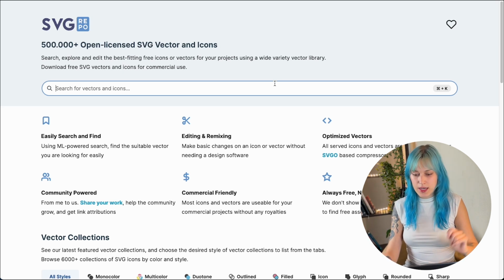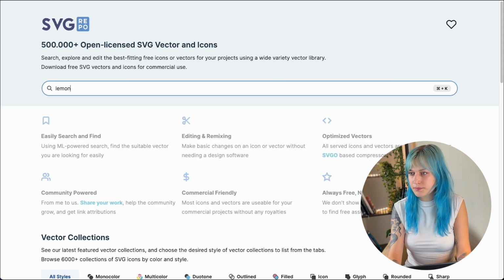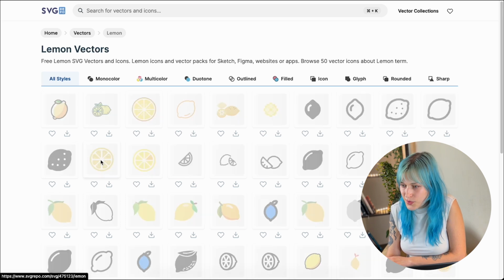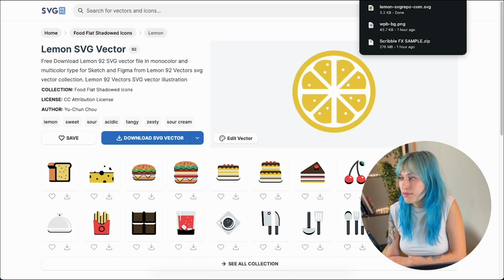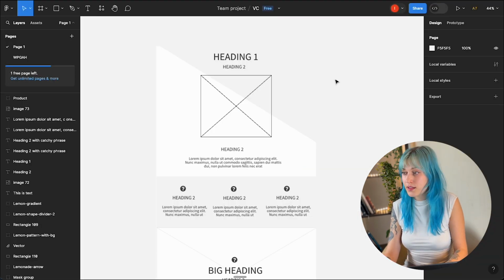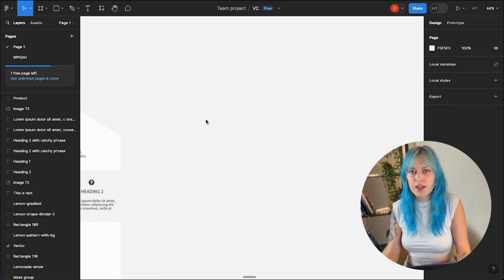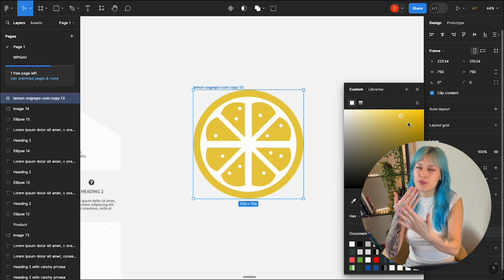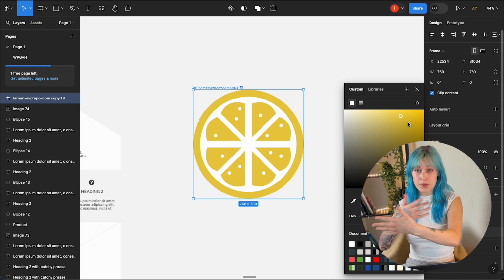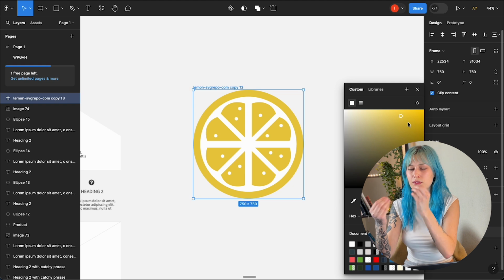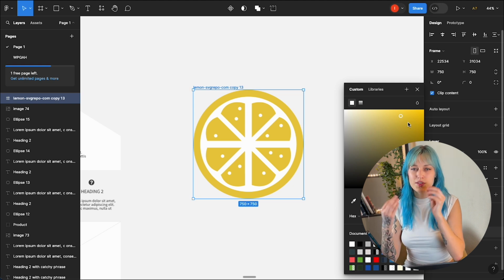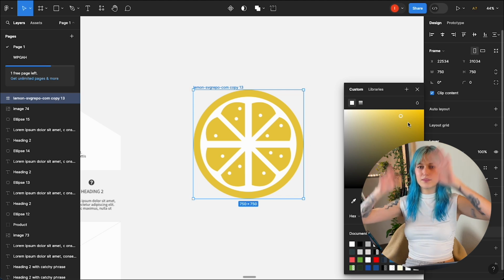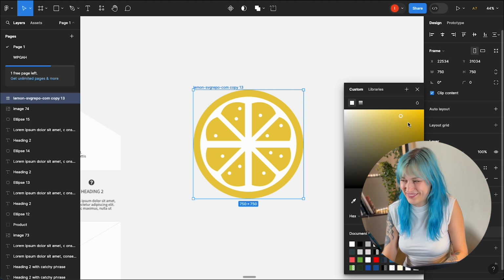So for this case, I want it to be a little lemon. Let's see. I really like this one. And what I would do next is just go to Figma. That's just the editing software that I use. Change the color of the lemon so that the contrast of the background of the lemon is really low. So it would kind of blend in the background, but at the same time, give a little bit of an interesting look, something to break just the one big slab of background.